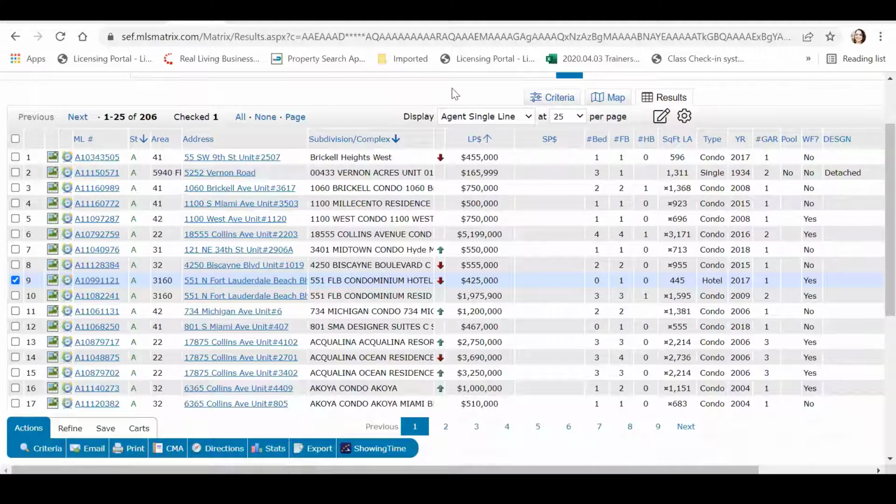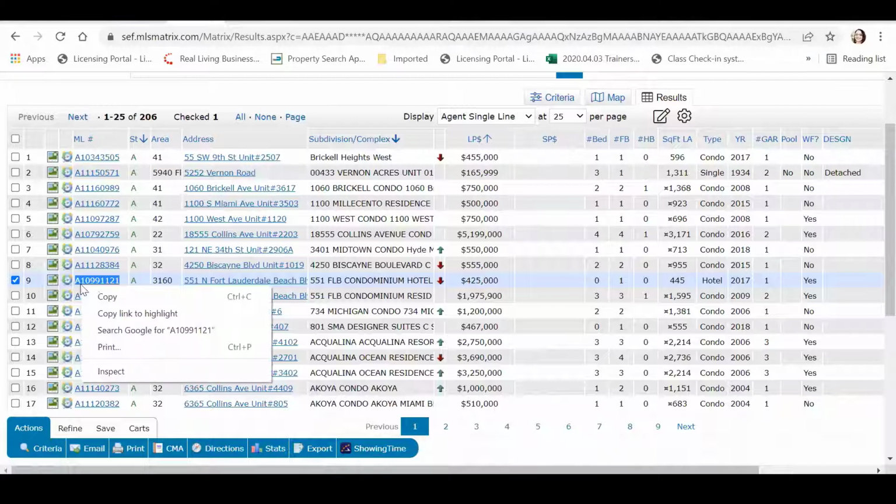But in this case, we want to be able to advertise it fully, right? So we've selected OK to advertise because if I wanted to create a flyer, I can. If I wanted to create an ad on social media, I can. If I wanted to boost it, I can, not just share. So I'm going to select this one as an example. We're going to highlight this MLS number.